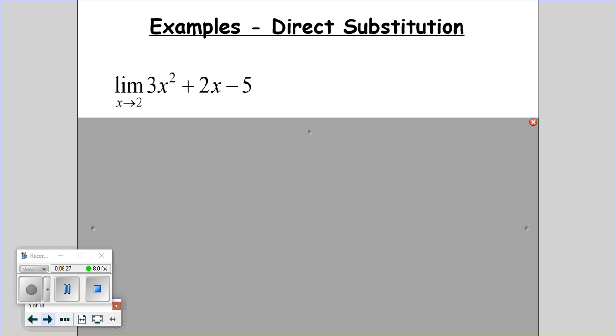So the limit of this function, I don't have to look at a picture of it, nothing. I know what this one will be approaching as we head towards 2 by just plugging it in for x. So the limit is going to equal whatever this is when I plug in 2 for x. So I just go through the function, plug in 2, and let's see. 2 squared is 4 times 3 is 12, plus 4 minus 5. So the limit of that function as x approaches 2 is going to be 16 minus 5 is 11. 11.